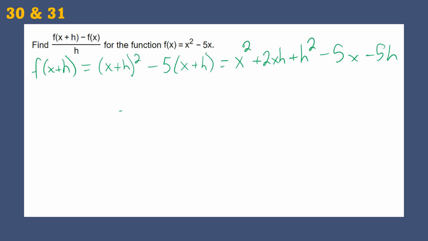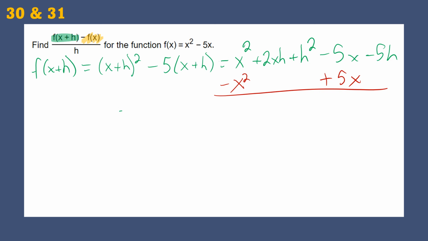The next thing it says is after we find the f of x plus h, it says go ahead and subtract f of x from that. Okay, that seems weird, but here's what I'm going to do. I'm going to go ahead and do that, and I'm going to line it up. Okay, so f of x is x squared, so I'm going to take the x squared and put it there, and the minus 5x, so I'm going to put minus 5x. And since we're subtracting, I'm going to switch the signs.